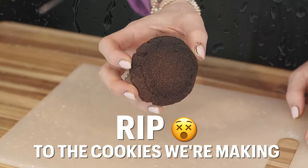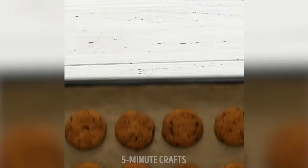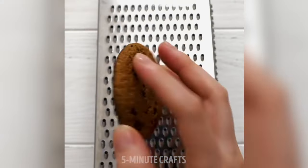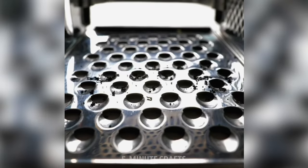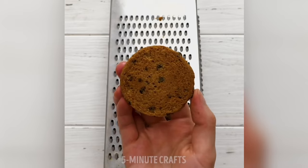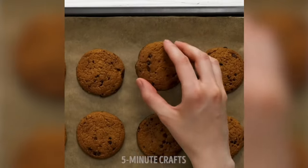For this next hack we're going to be burning cookies, which makes me really sad because I love cookies and would never purposefully burn them. So if you ever find yourself with accidentally burnt cookies, all you do is take the burnt cookie and grate the burnt part off on a grater, and then it comes out perfectly clean and crisp on the bottom.